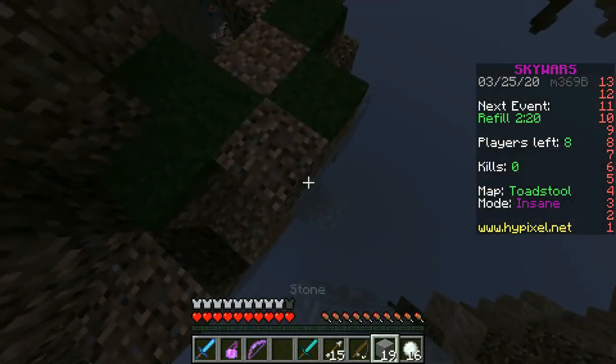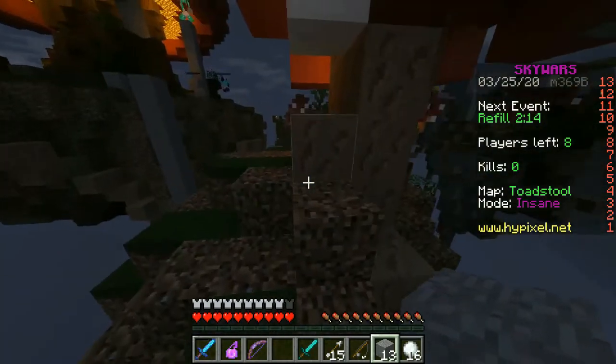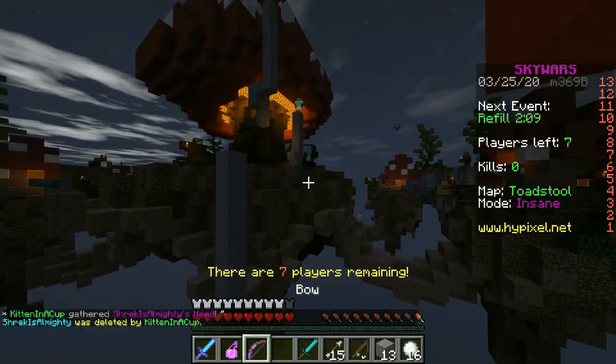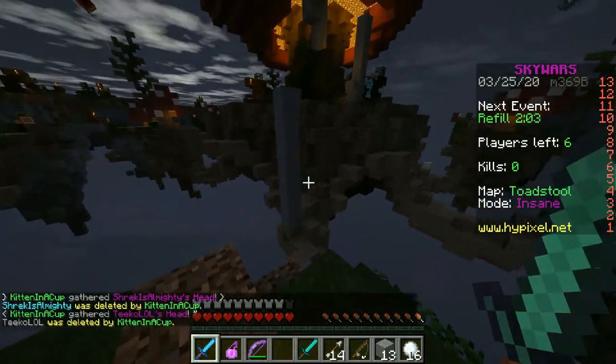Let's go to mid. Hopefully no one shoots us off. Don't do it. Don't do it. Oh my goodness, that was a close one. I almost did that myself. Let's see if we can get into this fight with the bow. Nope, it's not happening.